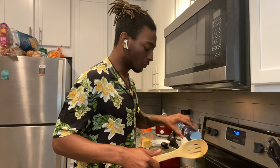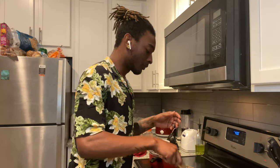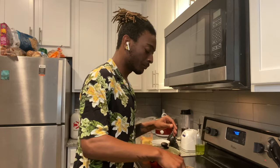With a pinch of salt, just to bring it out. To be honest, salt actually brings out the sweetness. We're gonna add that salt in there. We're gonna cook this for just like 5 to 6 minutes or so, not much, just to kind of get it nice and soft. I'm gonna also add in some paprika.